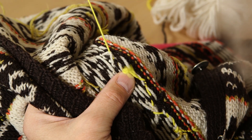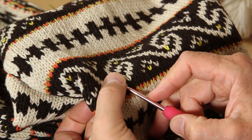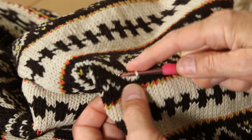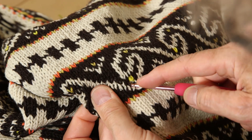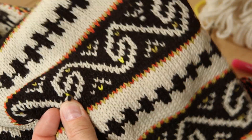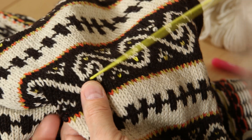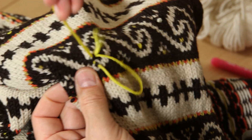I have a very sharp needle — it's not the best needle to use, it should be more round, but this is what I grabbed so I use it. There you have a white stitch, and there's supposed to be one more white, so you just pull the white from the row above through the stitch and make the white one. Then there should be a black one — if the yarn is still there you can make a black one, and if it's broken you have to fix it. But there it was, so there's the black stitch.